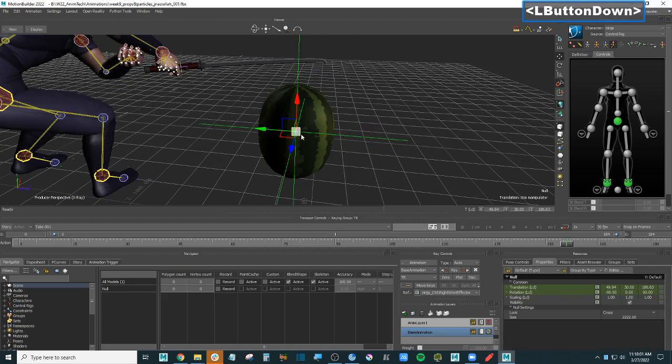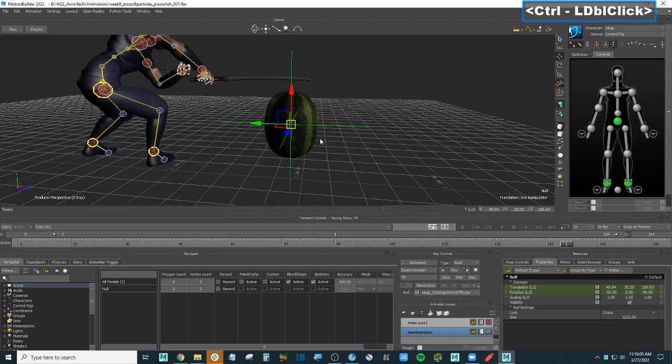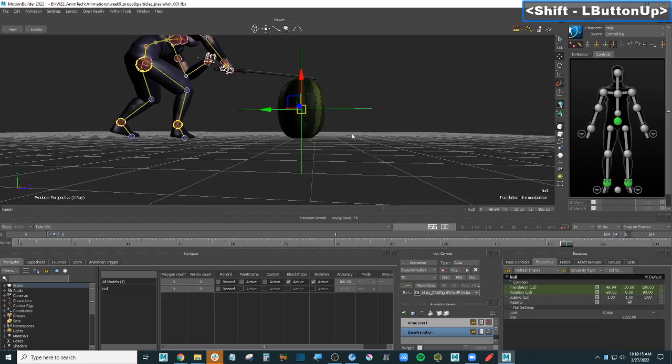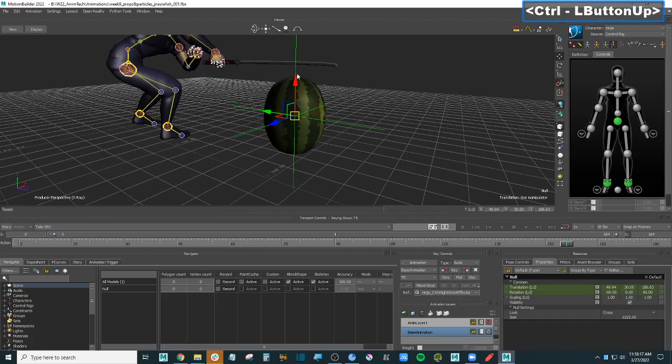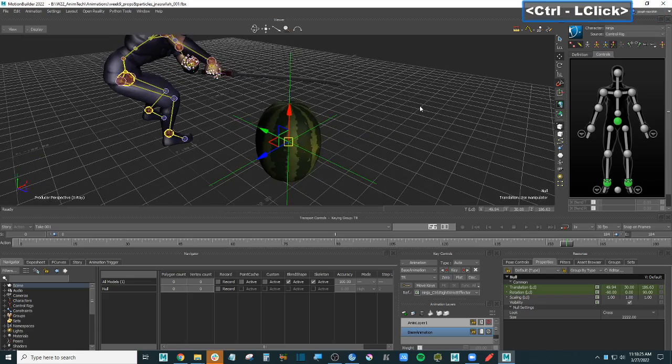So now you can animate. This is the proper way to animate props. Never animate the mesh, because if something goes wrong with the mesh, you might lose all the keyframes. For this exercise, I won't be animating. I might just take the watermelon when it's sliced and hide it underneath, so I can just animate the displacement of it.